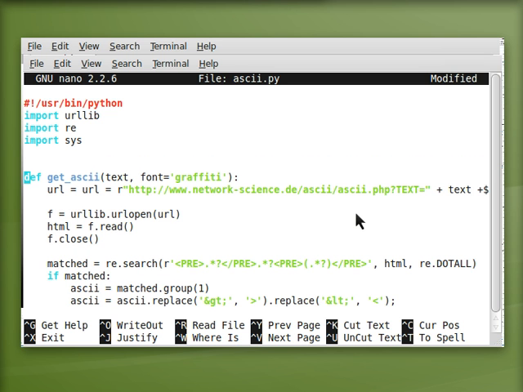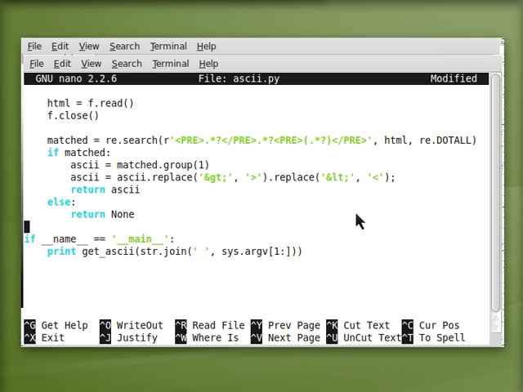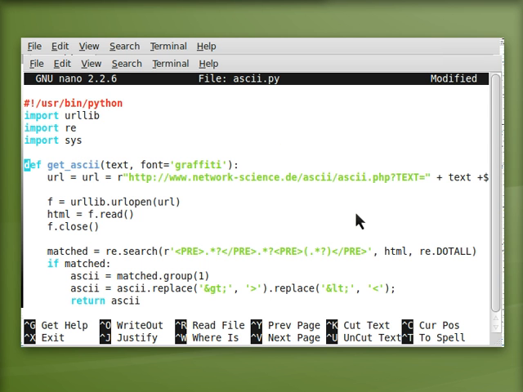Okay. And then we have our function here. And this function, if you call it by itself, it'll give you the ASCII art. See, it returns it here. So we're going to just look through this. Alright, we have our URL. And it just puts together the base of our URL that we found last time using Firebug in Firefox. And we add our text. That was our command line parameter, or we'll get to that. And we add our font together, and we now have a URL that we can ask the web server for. Okay?